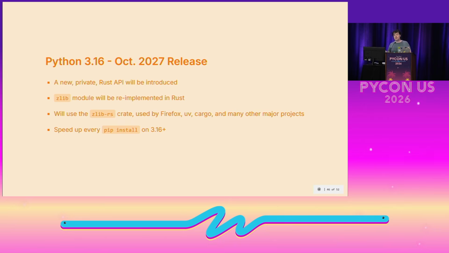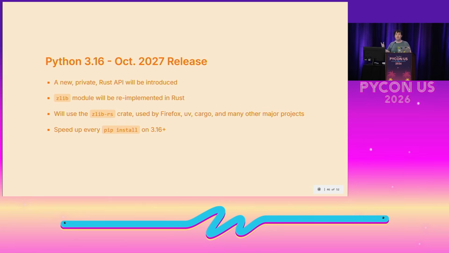And we're going to use the zlib-rs crate. A crate is kind of like a package in Rust. And it's used by Firefox, UV, Cargo, and many, many other projects. And the implementation of zlib-rs is actually significantly faster than zlib or zlib-ng.